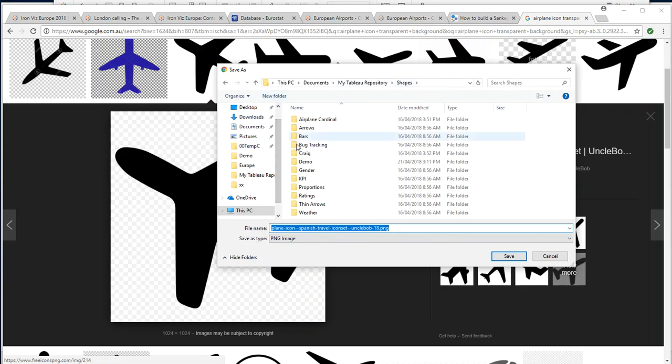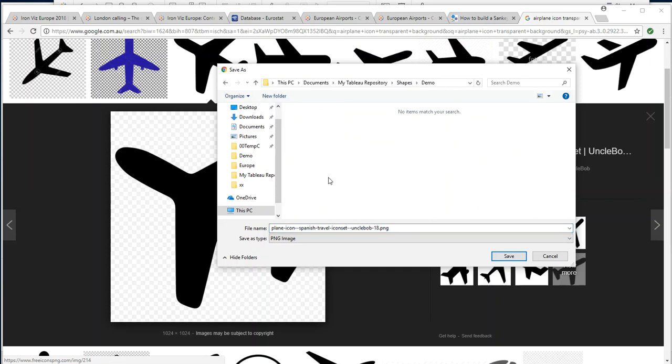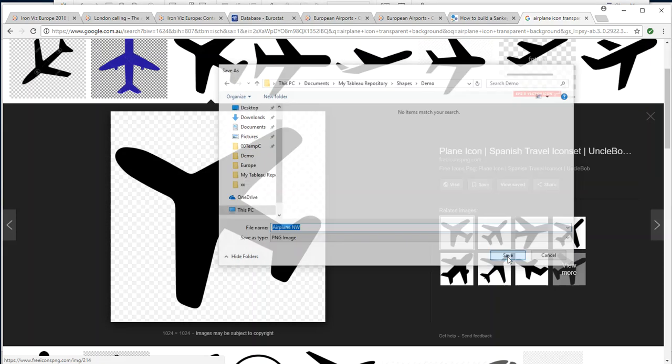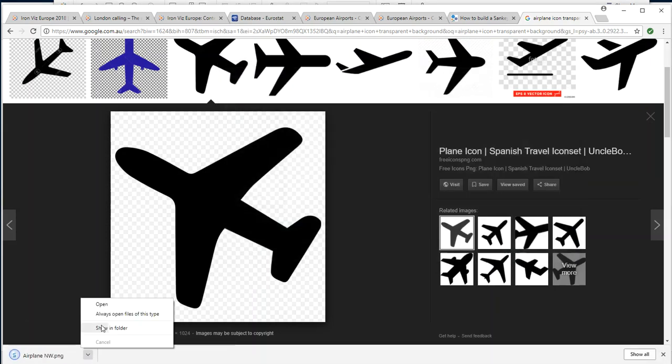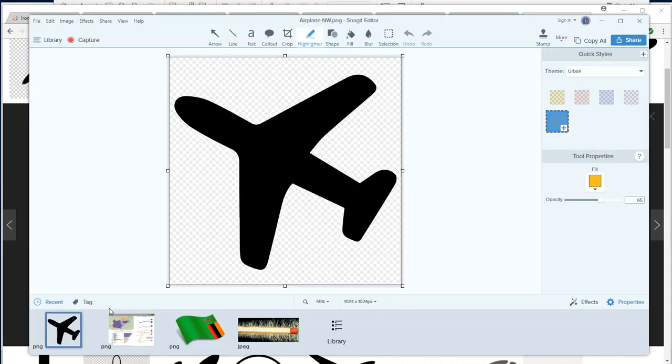If you want, create a new folder and call it airplane cardinal. I'll just show you a new one here. I'm going to call this one airplane. It looks a bit like it's facing northwest to me, so we'll save it as that one. And now we open that up in your favorite editor.